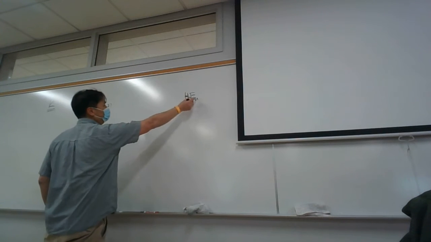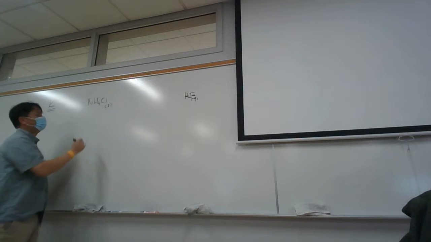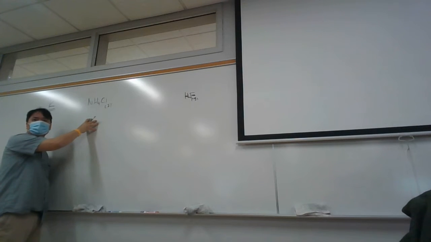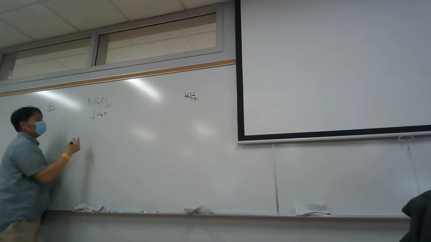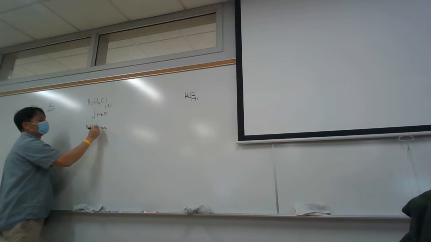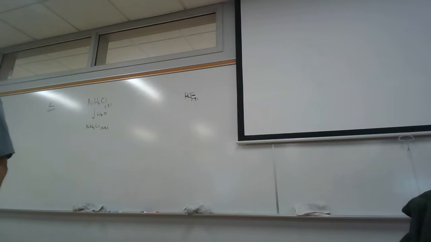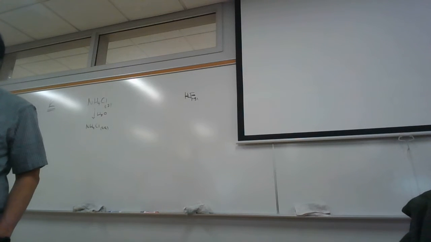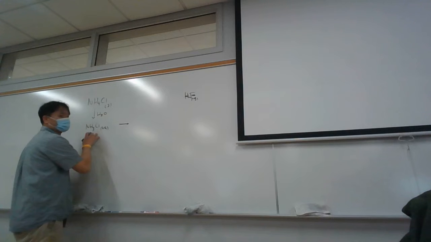So, when we have these, some of these are soluble, some are not. How about this one? Do you think this was soluble or not soluble? This is soluble. And so what we end up with is ammonium chloride, aqueous. Now, ammonium chloride aqueous, is that a strong electrolyte, weak electrolyte, or non-electrolyte? It's a strong electrolyte. Soluble salts are strong electrolytes.